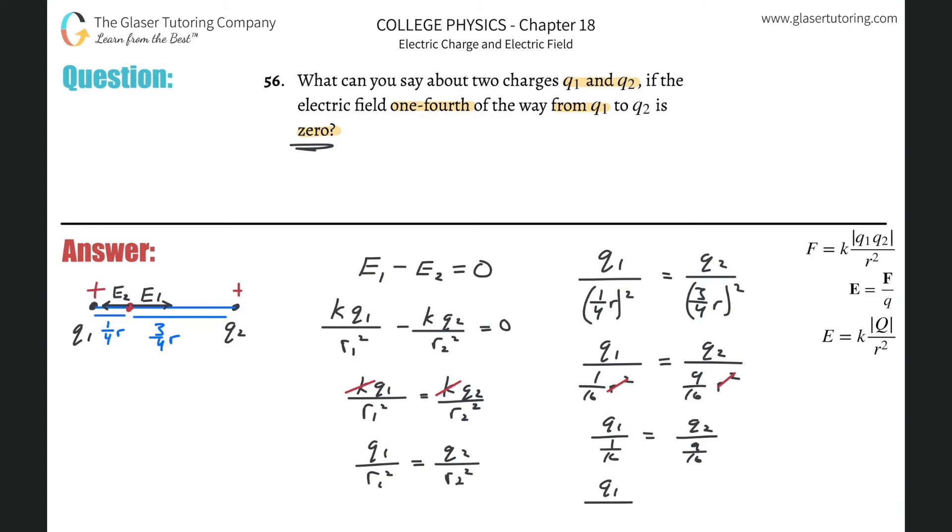All right? So what I'm going to do is I'm going to choose the way to talk about q one relative to q two. In other words, what I'm going to do here now is I'm going to solve this equation for q one over q two. I'm creating a ratio. So basically all we got to do is bring this term on across, bring this term on across and look, you just solve for it. So easy peasy.